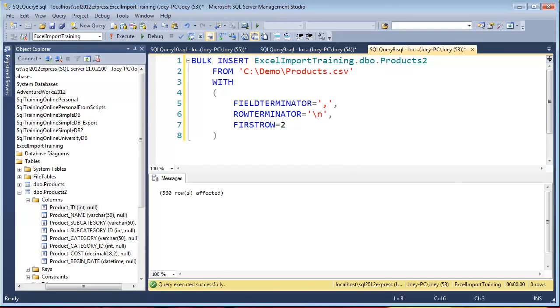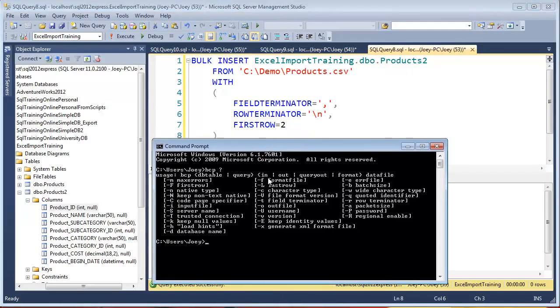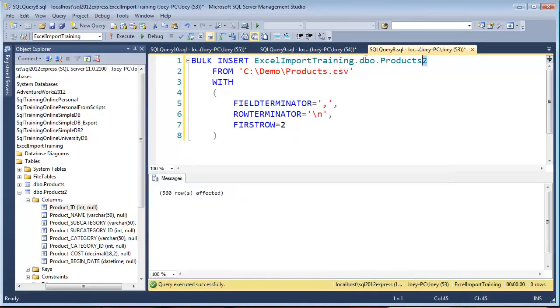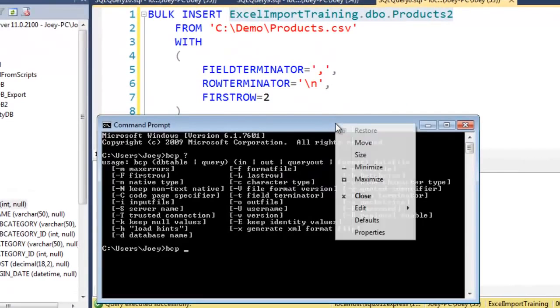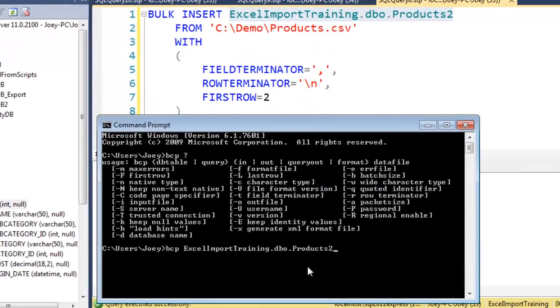We want to get data from a text file into products 2. So let's do that. The first step is we're going to say BCP, and then we want to say where we want to put data in, which is this here. So I'm going to copy it, and I can paste it in. Now notice how it's fully qualified. It has the database name, Excel import training, dot, schema, dbo, dot, table name, products 2. Now we want to put it into there, so we say in.